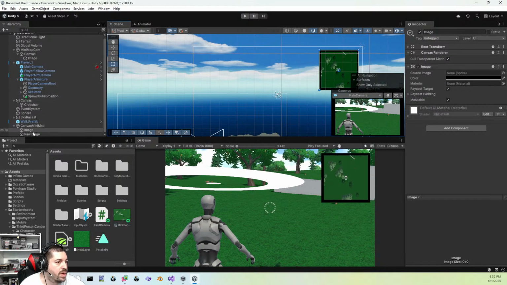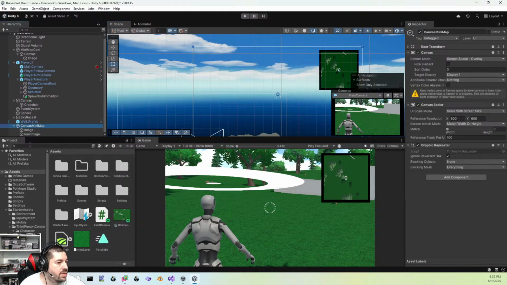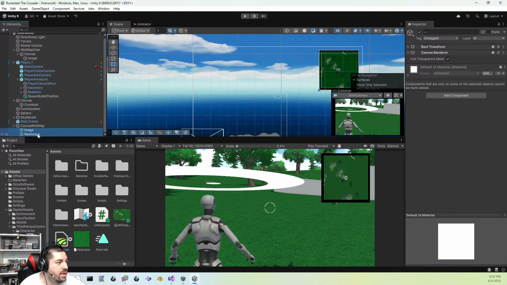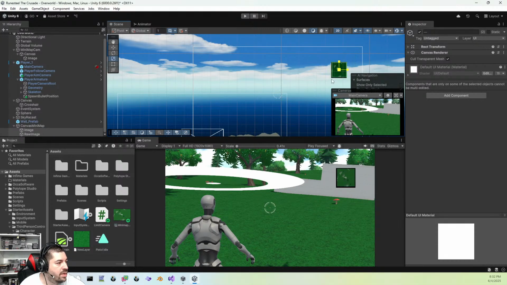A little bit of a border. So if we take this, like this and this, and then we scale it like that. Move it up.